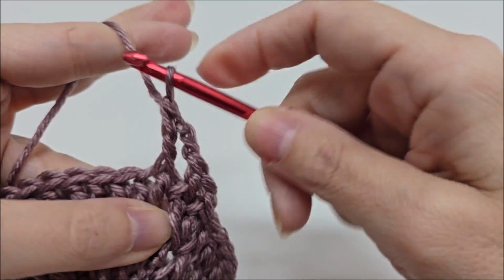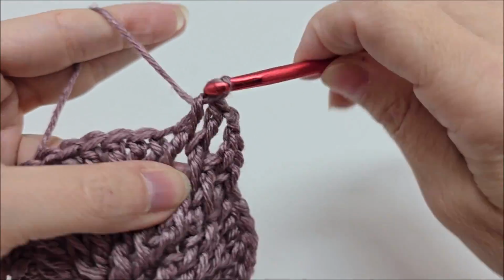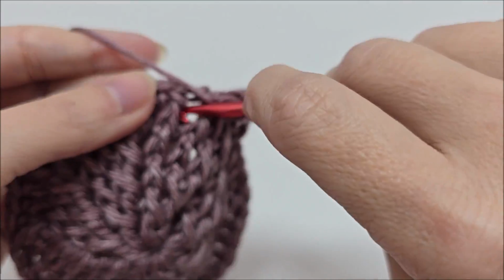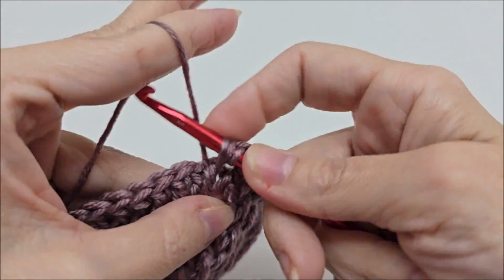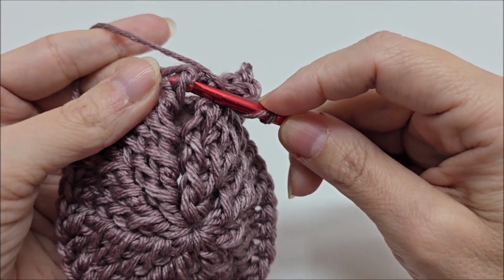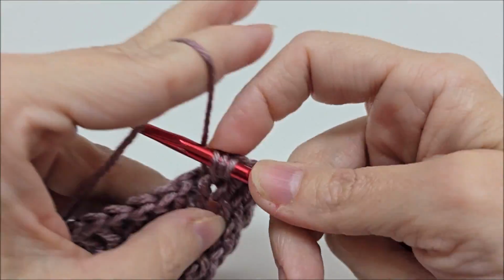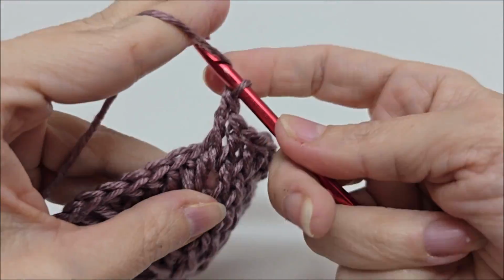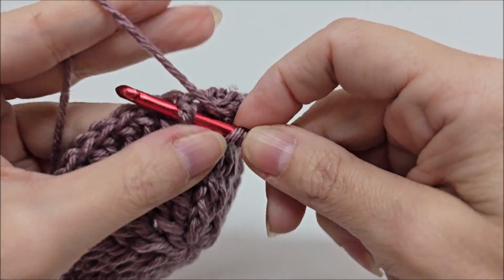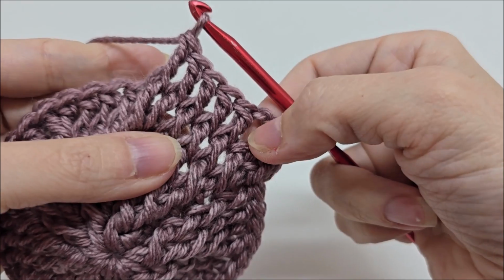So there's 1, and here's 2, 3, 4, and 5. And then we're going to do that again.